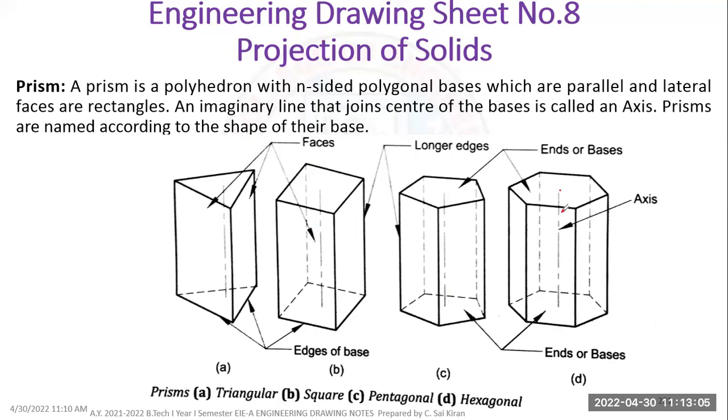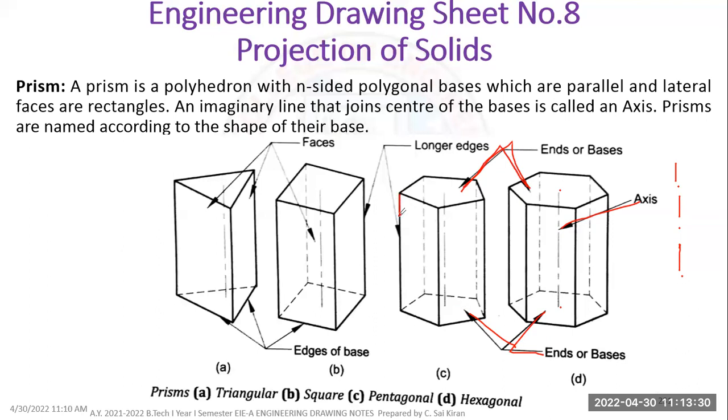The center of the top face and the center of the bottom face are joined by the axis. Draw a line, dot, draw a line, dot, draw a line, dot. You have to represent the axis. So this one is the axis. These are the top faces. This is a bottom face. You can call this the bottom base and top base. So for the prism, top and bottom are the same.